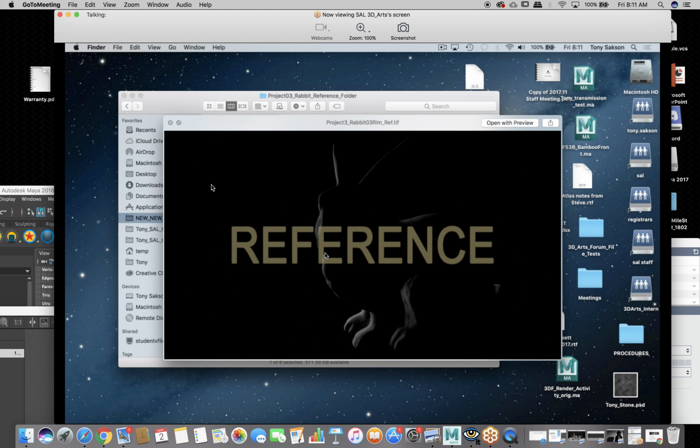So, that's part one. The second part is, this is the back leg of the rabbit. There's no light here, but why is there light here?